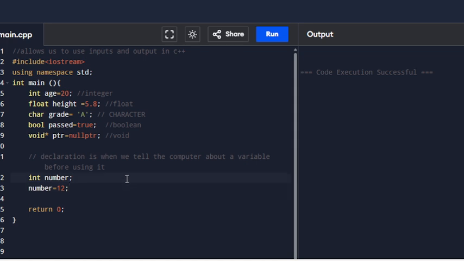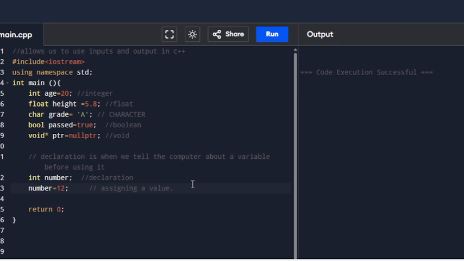So let's comment over here. This is the declaration. Over here, let's comment as assigning a value. So over here we've declared int number and we've assigned a number to it as 12.